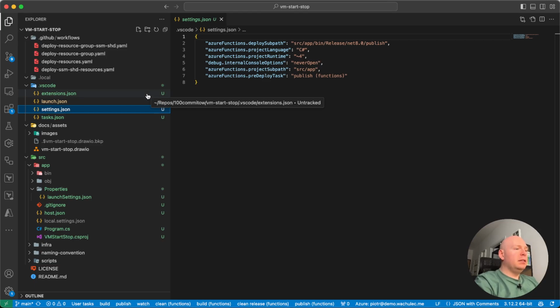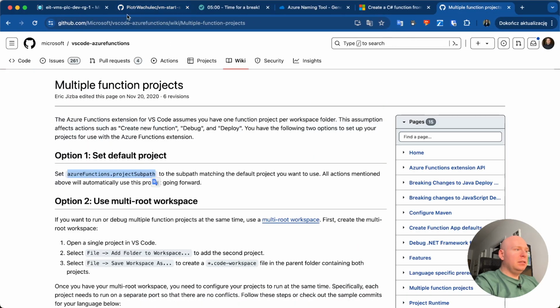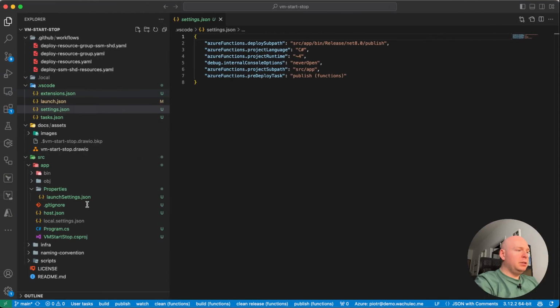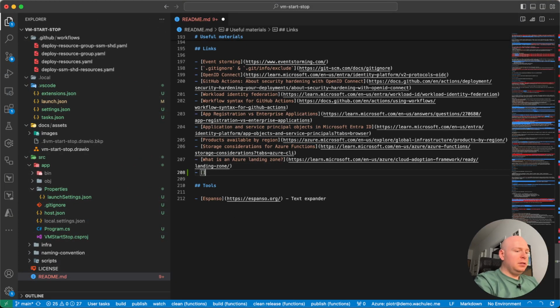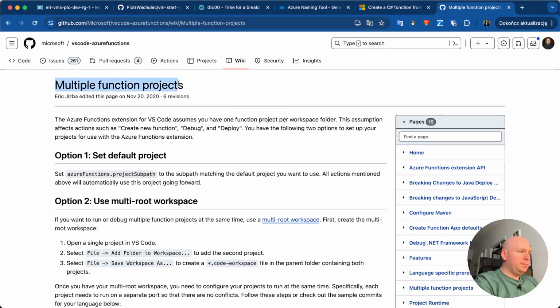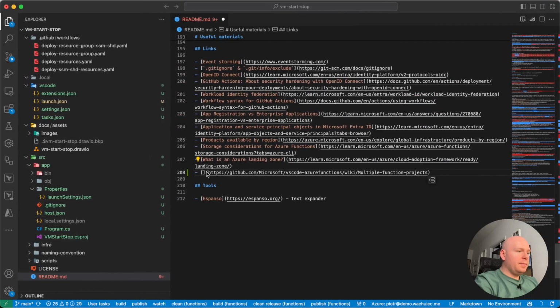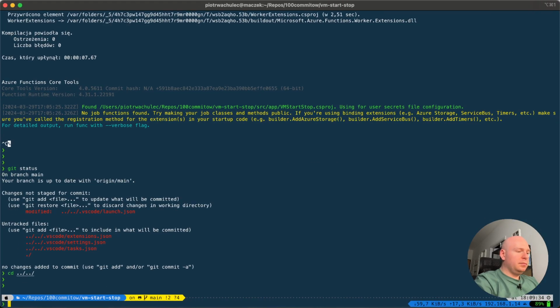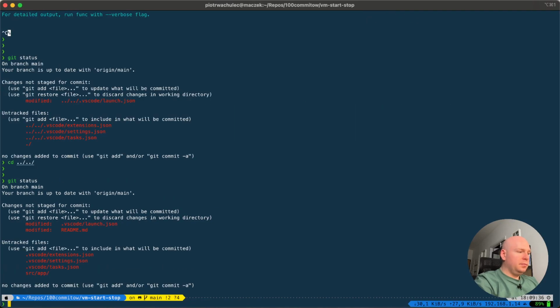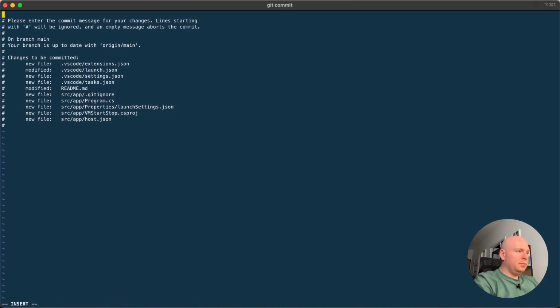I have the configuration, so I will just add this link to the documentation, functions.